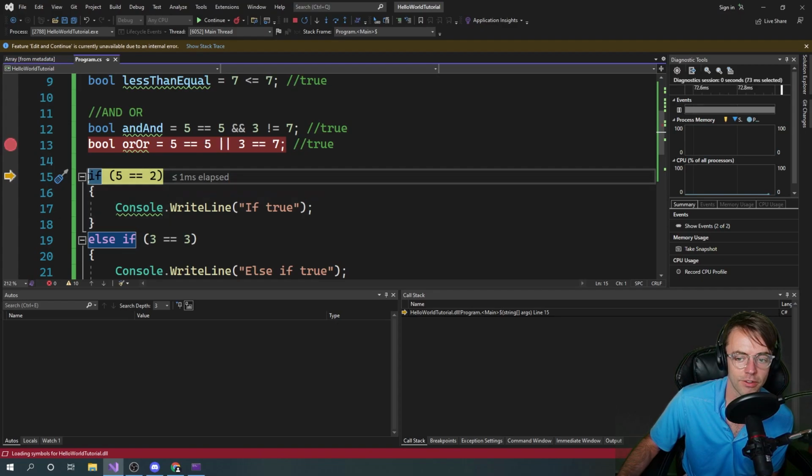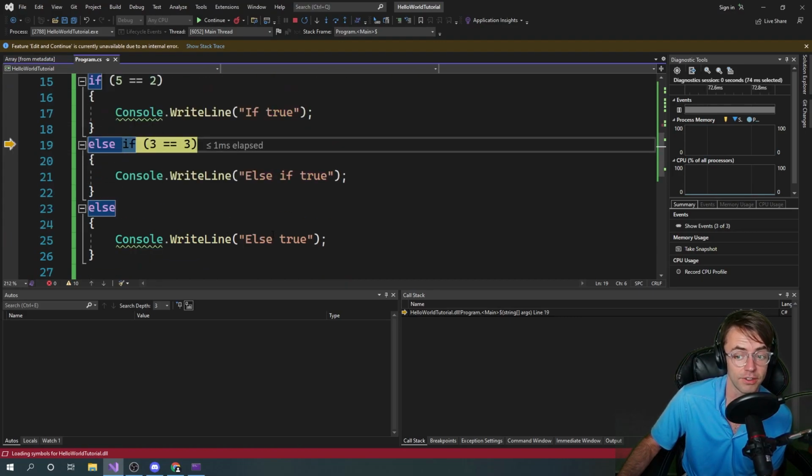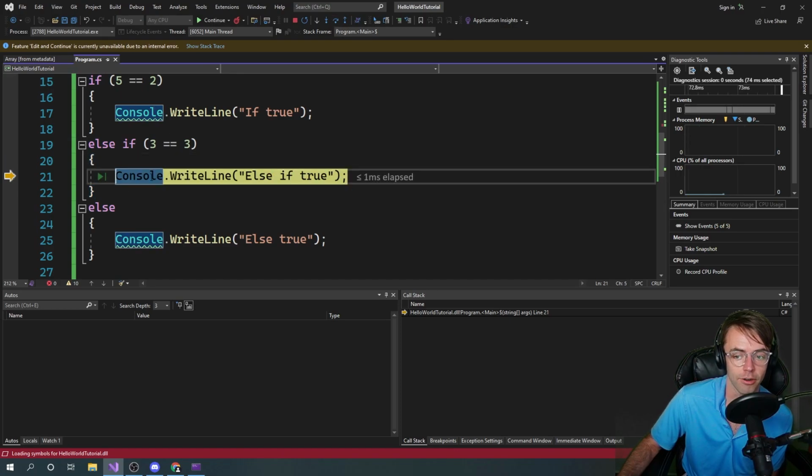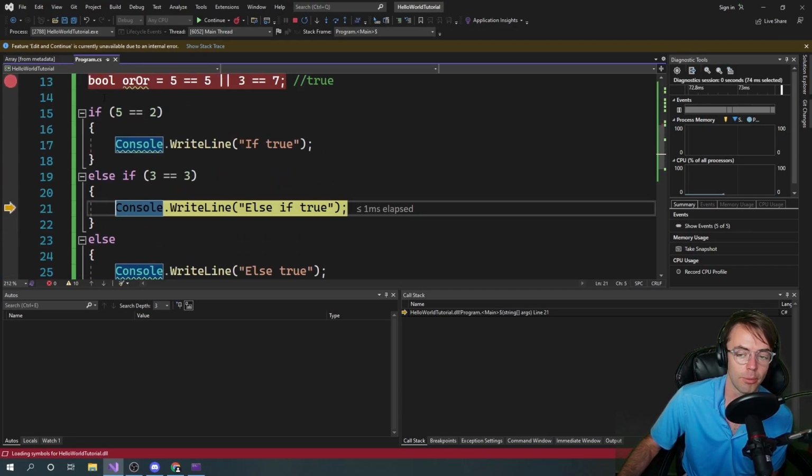So go down. Our program goes to the very first if statement. It's going to check it. Is 5 equal to 2? No. So it does not execute. Key point there, remember that. If it does execute, it's going to go within those brackets, within its own context, and actually start running our code right here. Key point too, notice how it's all stepping down, and really the whole point of it is to make sure that certain parts of your code aren't executing.